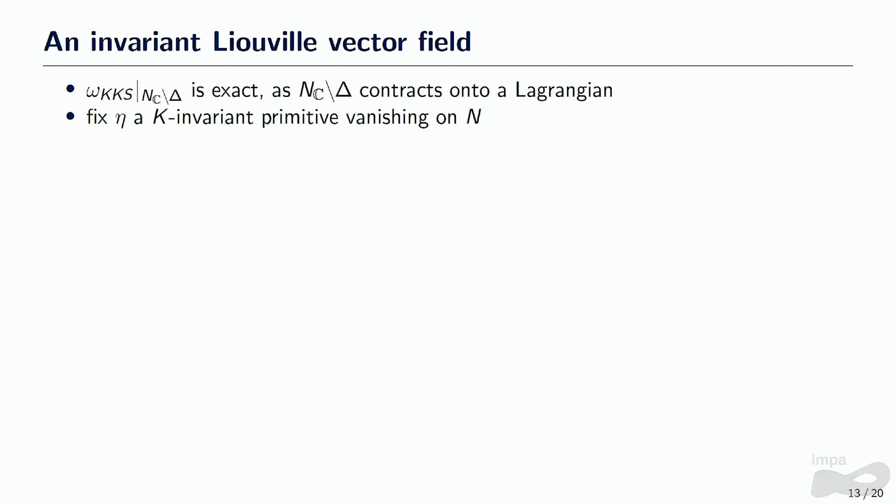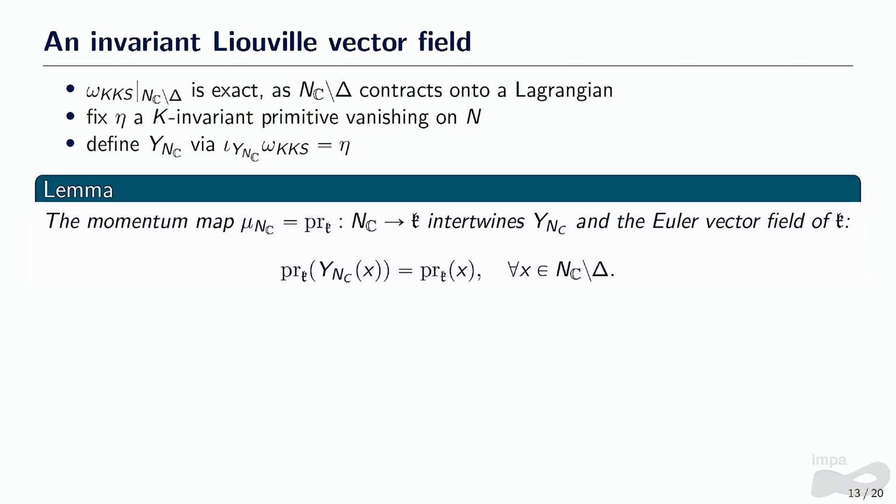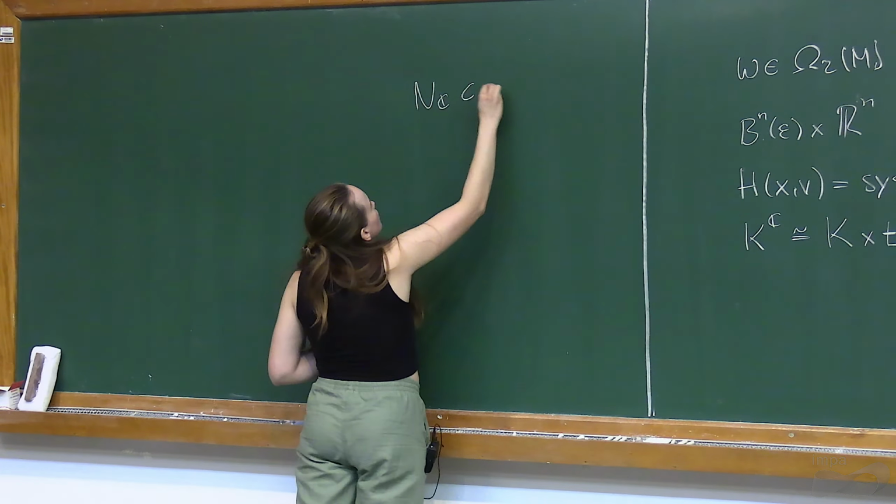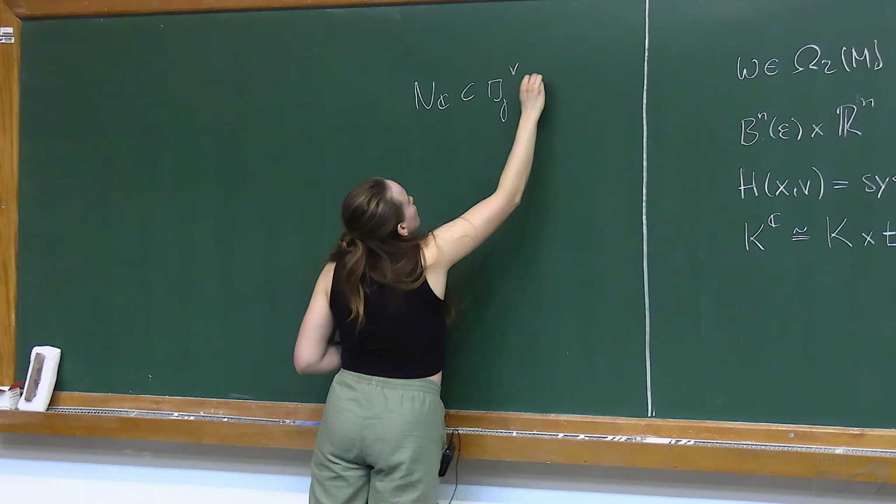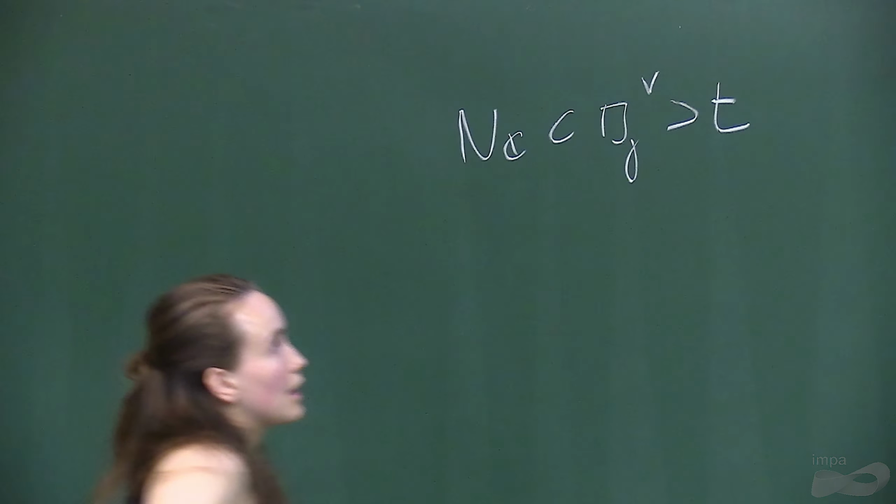So we do find a primitive, and K is a compact group, so we can average this primitive to make it K-invariant. And now if we have a primitive, we can implicitly define a vector field, right? Which is a Liouville vector field, which is all we wanted. And then there's a computation in terms of Lie algebras that shows you that if we remember that this NC, let me put it here, we viewed it as a subset of GV, and inside here we have K contained.